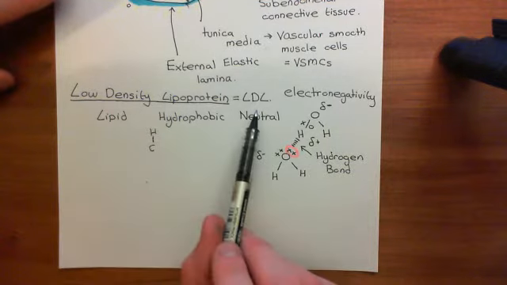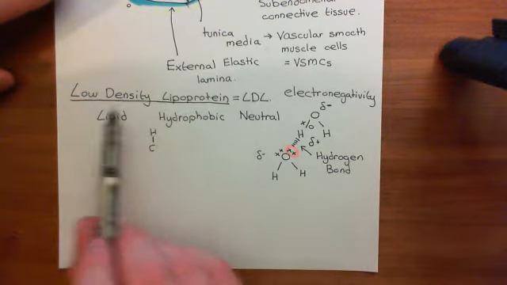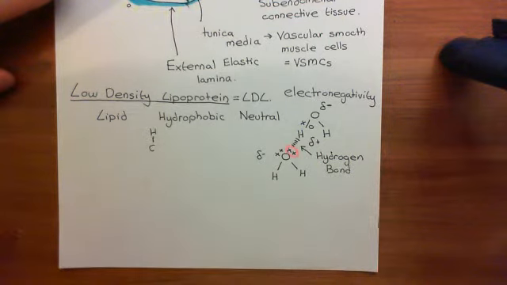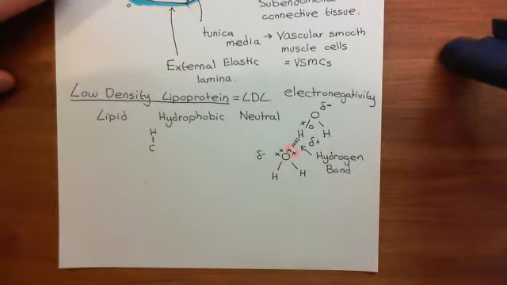So low-density lipoprotein delivers cholesterol to peripheral tissue. That's the main lipid that this form of lipoprotein actually contains to deliver to peripheral tissues. Now, all peripheral tissues need cholesterol because it's an essential component of the cell membrane. It's often given a very bad name in the media, cholesterol. It's painted as this awful molecule, but actually it's an essential part of all cell membranes, and all cells need it. So low-density lipoprotein has this role of delivering cholesterol to peripheral tissues.